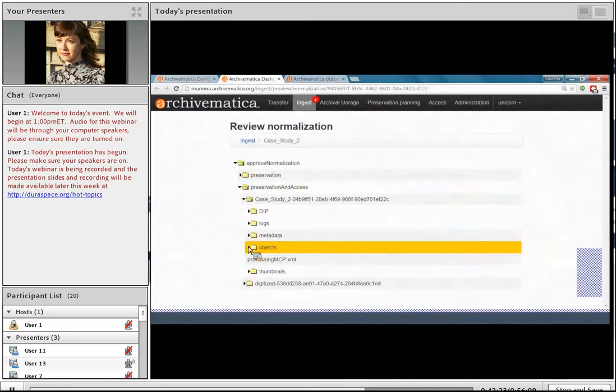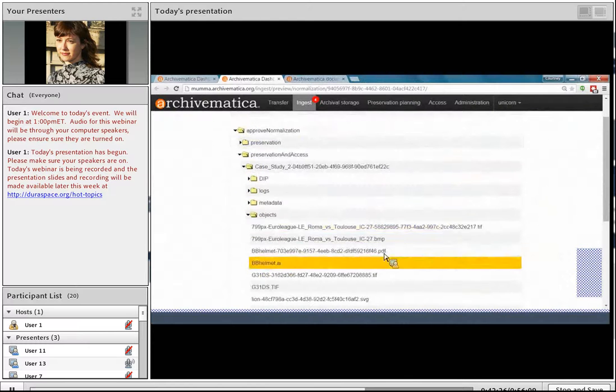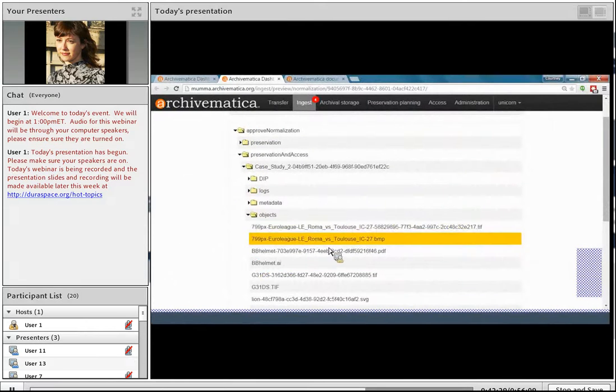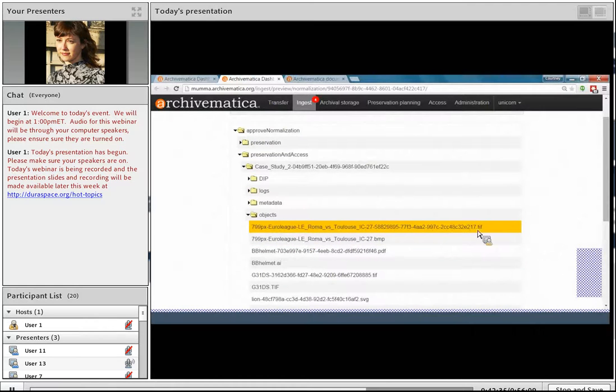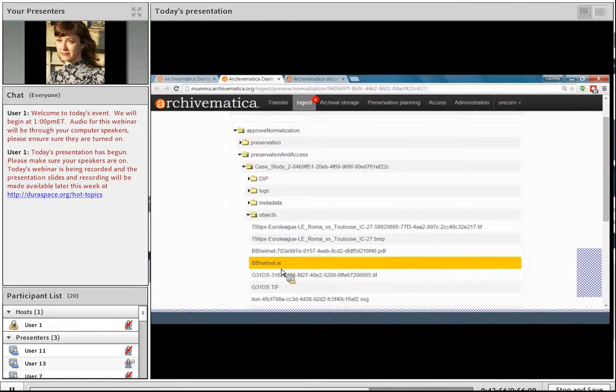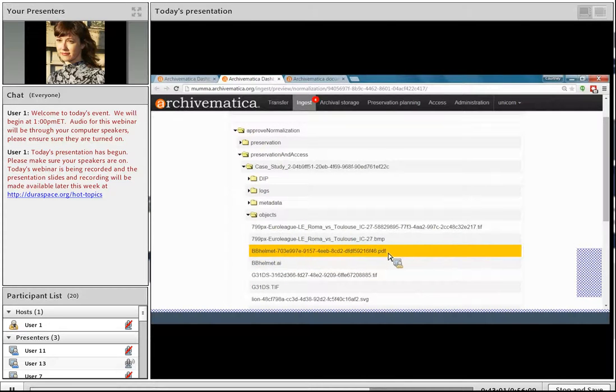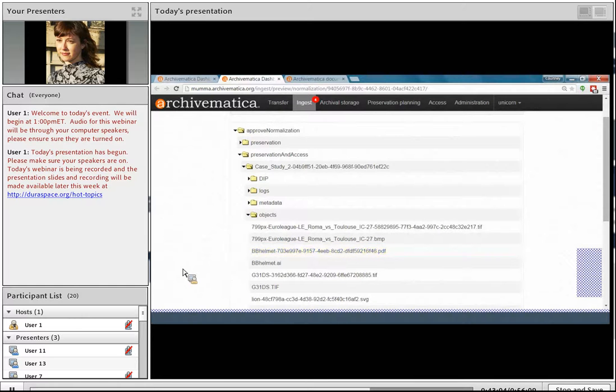We can also look at our preservation originals and copies. So since we normalize for preservation and access, we have our originals. And then you'll notice that the preservation copy of that original is a TIFF, so this was a bitmap. And our rule for bitmaps is to make a TIFF for preservation. These rules, by the way, are all configurable, and during the QA, if you'd like to ask any questions about preservation planning configuration using our format policy registry, please do. So here is another one. We have this Adobe image, and it's been normalized to PDF for preservation. And again, you can open any of these.